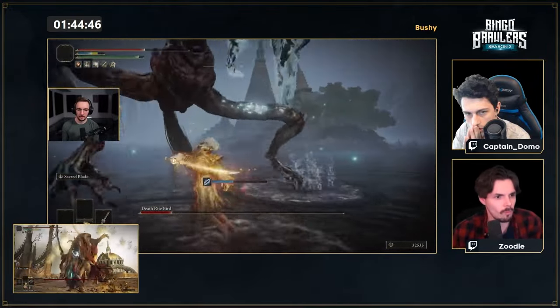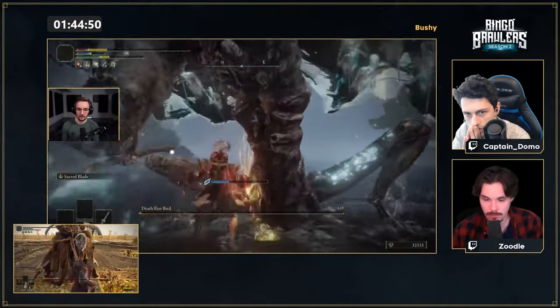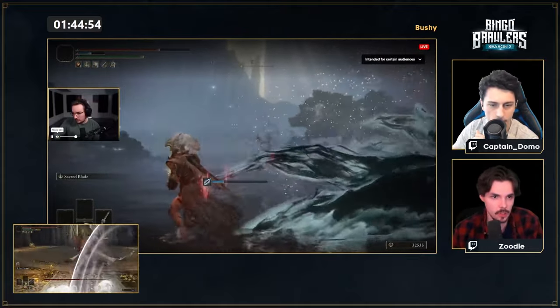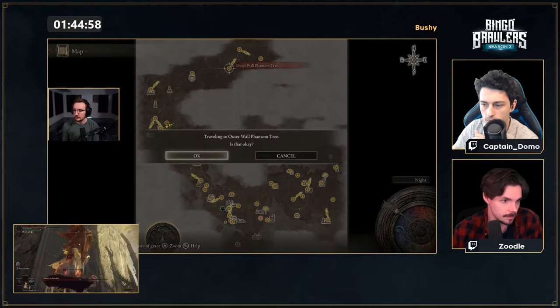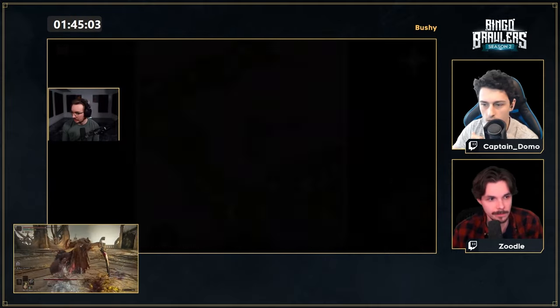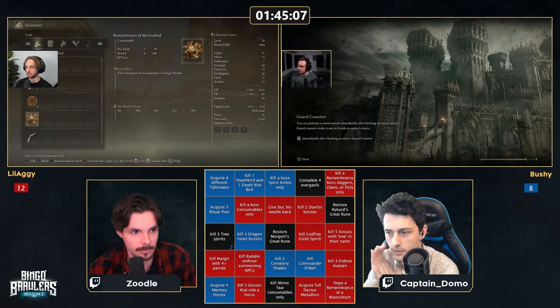Okay. Oh, nice stagger from Eggy here on Morgott. There we go. Deathrite Bird is dead. Square for Bushy. 12-8. Looking pretty good.